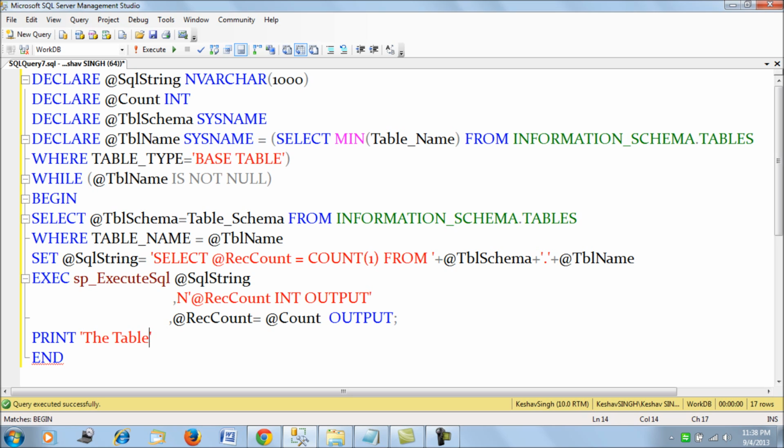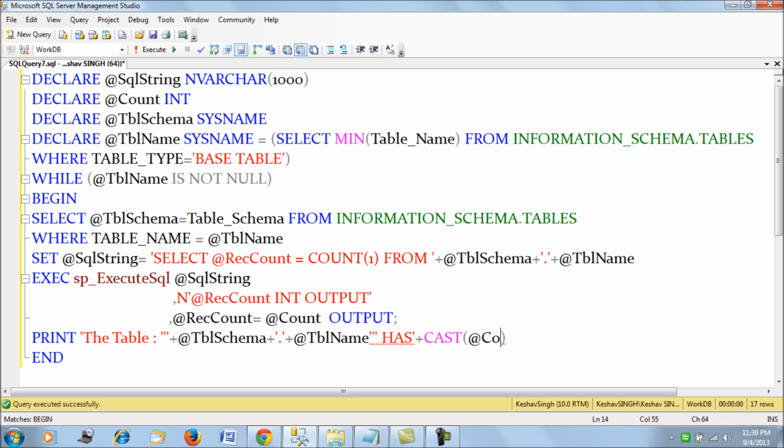So now we do this and we use the print command to simply print the table. We simply say table schema plus dot, table name has, then we say cast the value of the count.